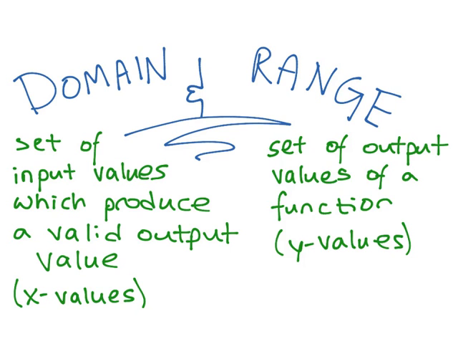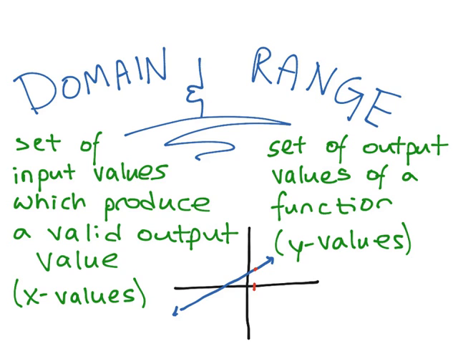The domain of a function is very often just the set of all real numbers, because if we look at the x and y axis, for a straight line, which extends forever in both directions, every number on the x-axis is going to have a corresponding value on the y-axis.